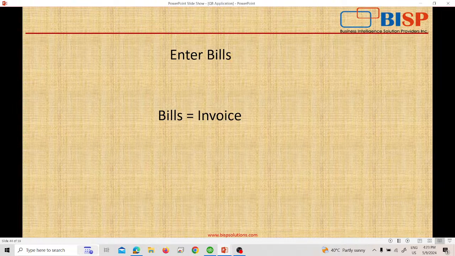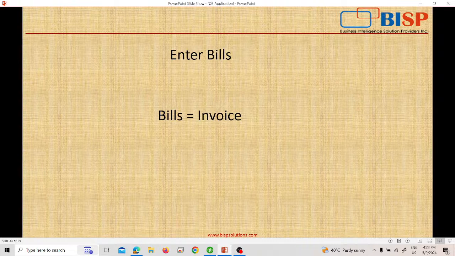We are doing a double entry bookkeeping system. Okay, if we are recording the income, we have to record the expenses, and it is common sense that if we are recording the expenses, it is going to be paid to our creditors or to the vendors as well.